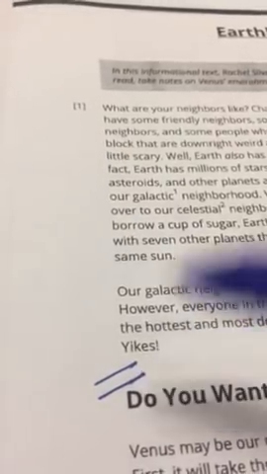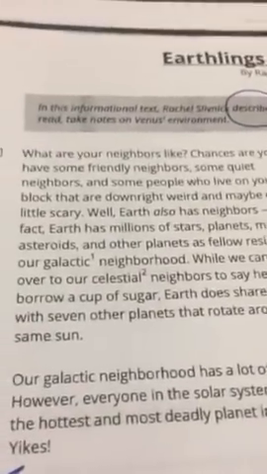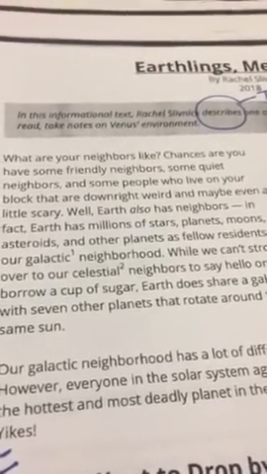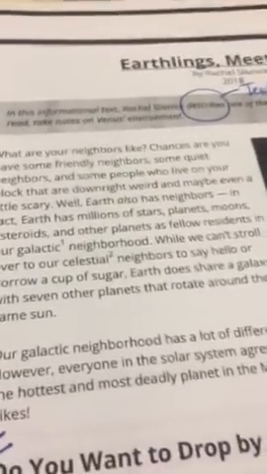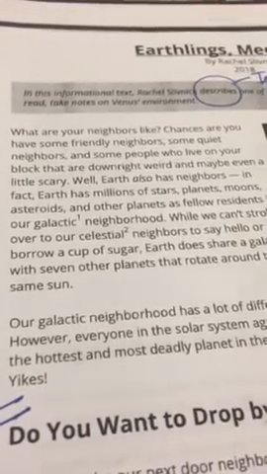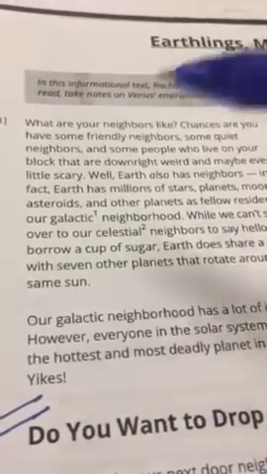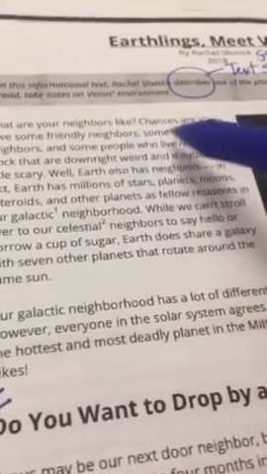And then I'm going to read this section. I'm going to stop here, and I'm going to go back and talk about it. So as I read, I'm going to be underlining, maybe circling, and then I'll come back and tell you why I did those things as we review over here. Let's see what I mean by chunking. So, what are your neighbors like?